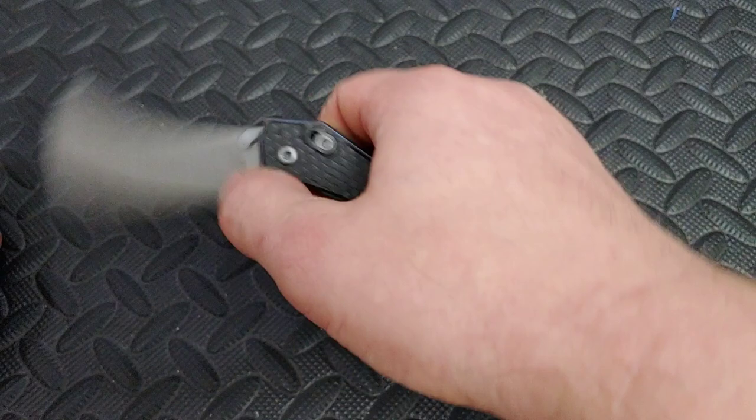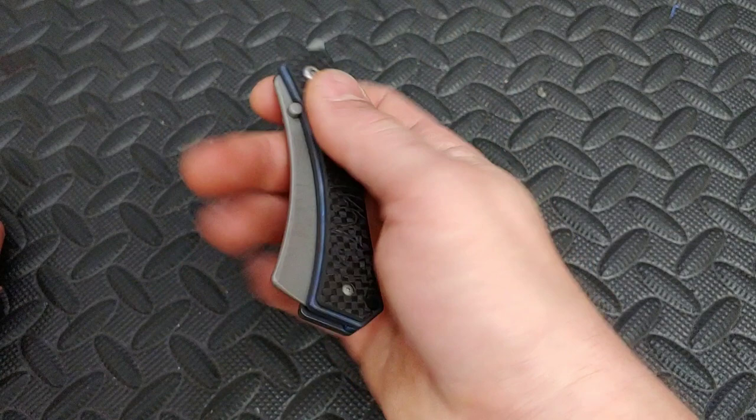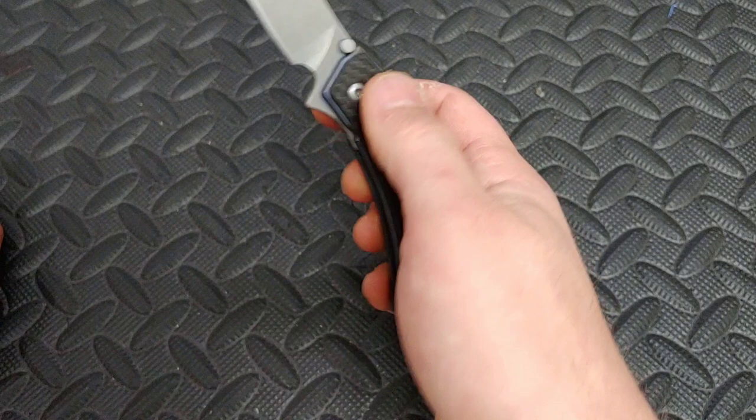Then when you let it drop, let's talk about releasing the lock. So the lock can stop right there, and that's basically it hitting the first pin. And then you can click it right in. Very clicky. But you can easily give it just a little swing and it'll lock right in place. Even if you don't swing it, as long as you do the locking mechanism just right, it'll lock in place. You just basically got to time it just right.